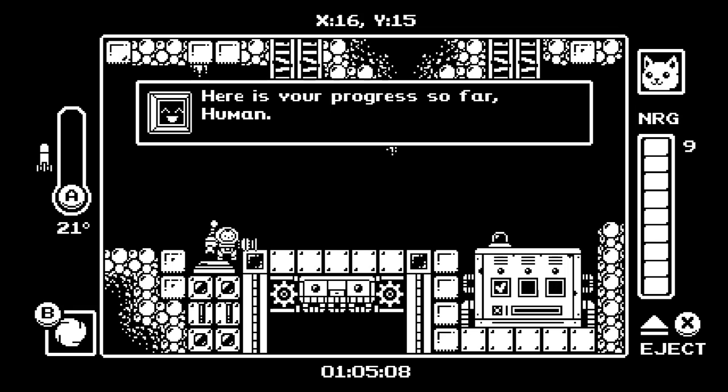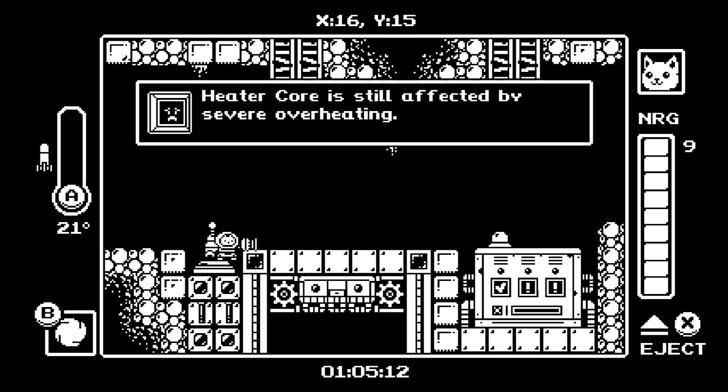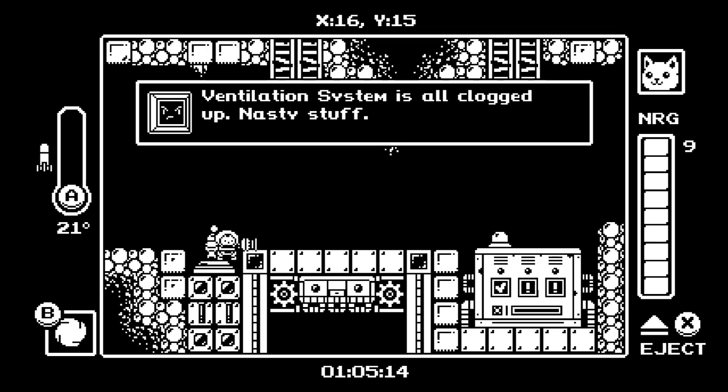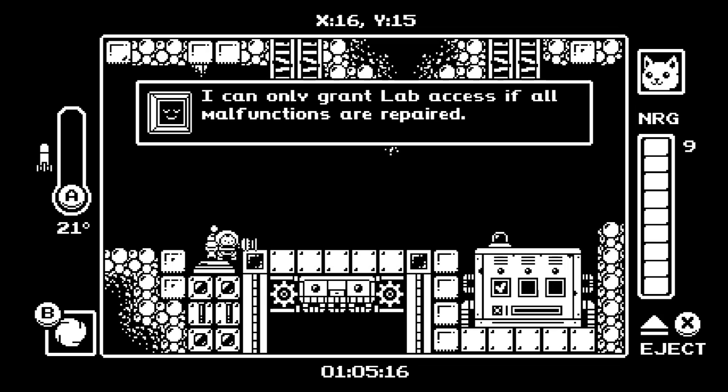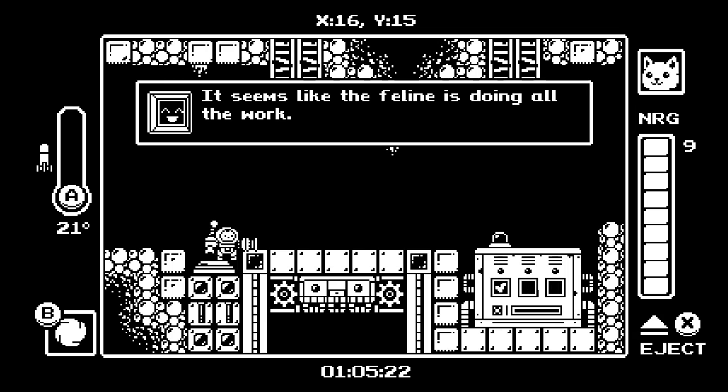Here is your progress so far, human. Looks like you cleared the flooded aqueduct. Nice. Heater core is still affected by severe overheating. Ventilation system is all clogged up. Nasty stuff. I can only grant lab access if all malfunctions are repaired. You've got a lot left to do, human. Although, it seems like the feline is doing all the work.